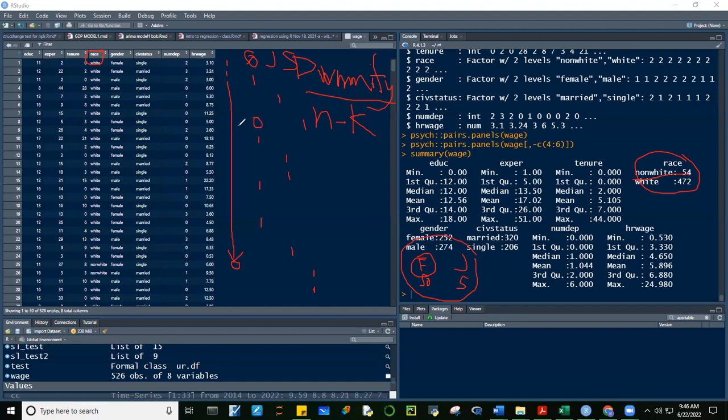Diba? Kasi ito ha, ulit na example ko. Dito, kunyari may factor na year level. So, si person number 8, Frosh siya. So, ang tanong ko kasi, paano malalaman ng model na Frosh yun? So, si Frosh guys, ang mangyayari sa kanya, under sophomore, 0 siya. Under junior, 0 siya. Under senior, 0 siya. Diba? So pag tatlong zero yan, ibig sabihin Frosh siya. Okay, clear yun guys? Kaya nga tatlong dummy variables lang.